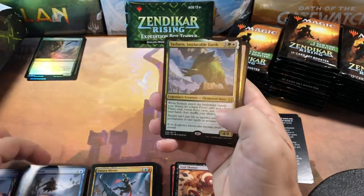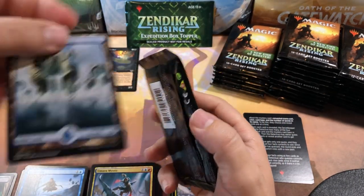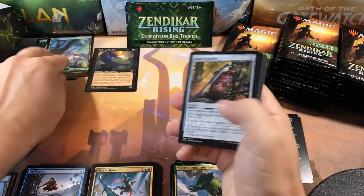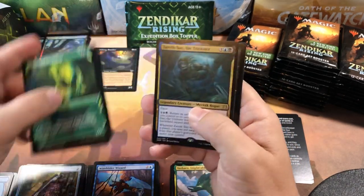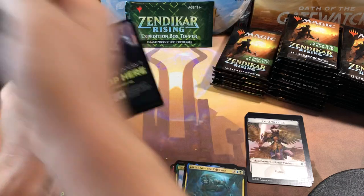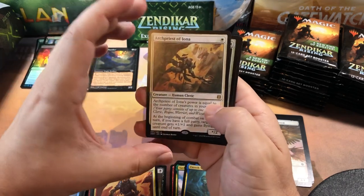Why are there commons behind the uncommons? That's just weird. Yasharn — I get one of those in everything I open. An Urborg Panther — way back from Mirage — as a list card. The other thing I love about this set is the full art lands; full art lands are amazing. They're not worth a lot right now because so many sets have come out in the past two years with full art lands — the Theros Nyx lands were gorgeous. There's just a lot of full art lands lately so the value is a little low, but if they don't print any for a while the prices will go back up.